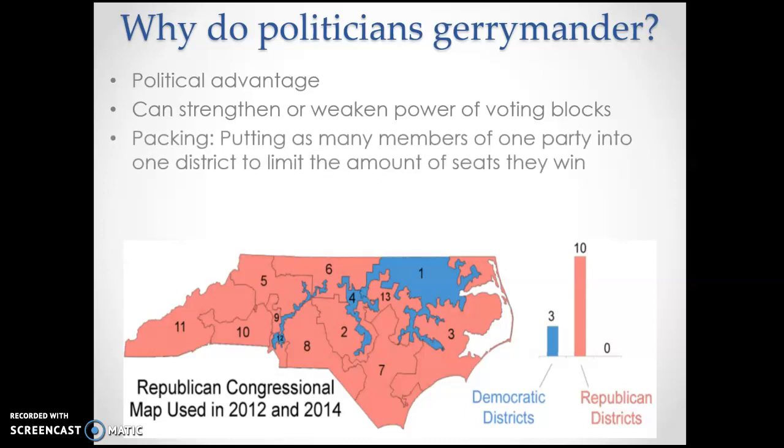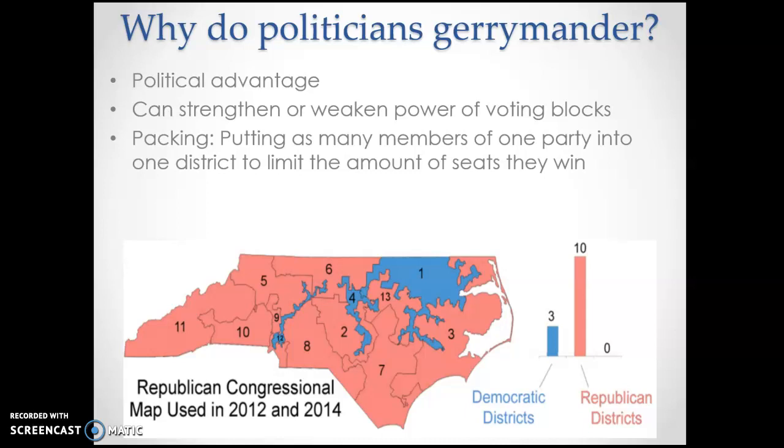Now, the two ways that you can gerrymander is to essentially put as many members of one group into one district to limit their impact on neighboring districts. So let's take, for example, this map of North Carolina below. North Carolina is heavily majority African American in certain parts of the state, right? Like in the urban areas of North Carolina, there is a strong African American majority, right? In Winston-Salem, in Durham, in Chapel Hill, in Raleigh, in Charlotte, all of these cities are strongly majority African American.